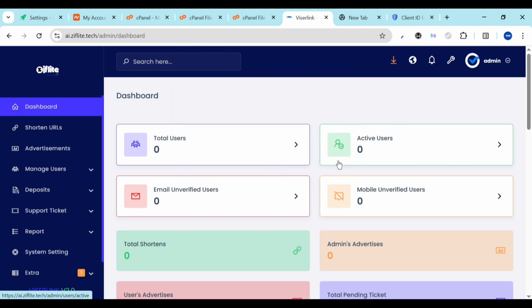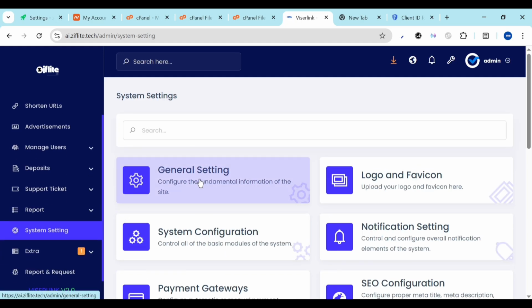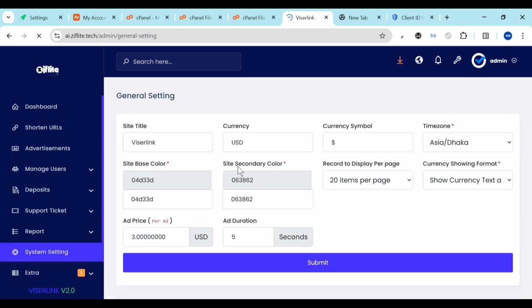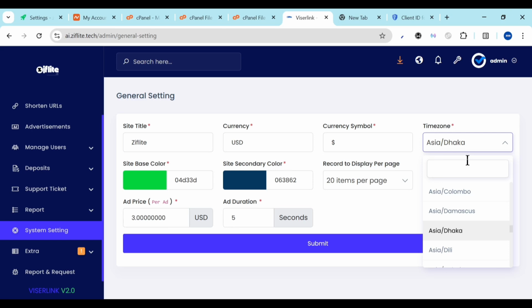There are a few things we're going to do before we can launch our system for people to start using. So you see how easy it is to arrive here. There's no technicality to this. So the first thing is I want you to go down under system settings, click on it here. Then we're going to start with general. Here for the name, I'm going to put Ziflite. So you could put your currency, right? If you're in America, US, Canada, UK. You could put your time zone. So I'm just going to type Lagos here, then Africa, Lagos.